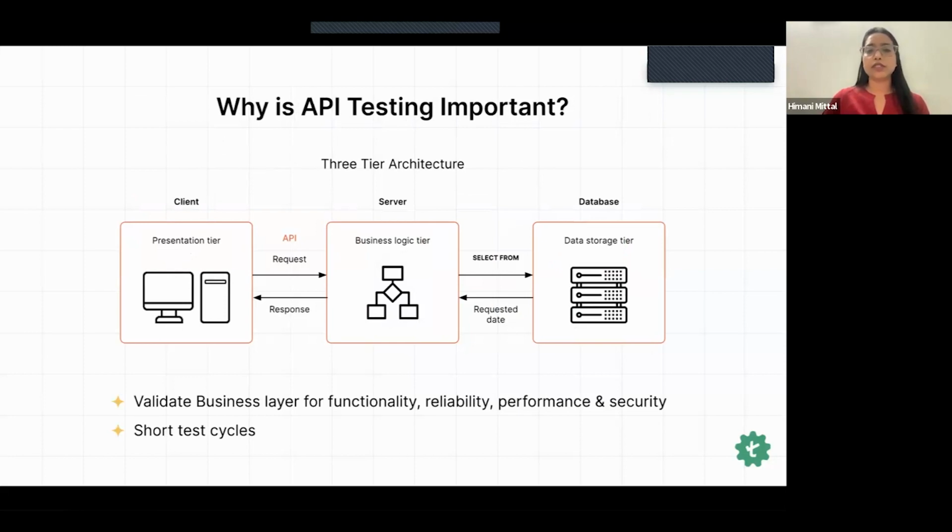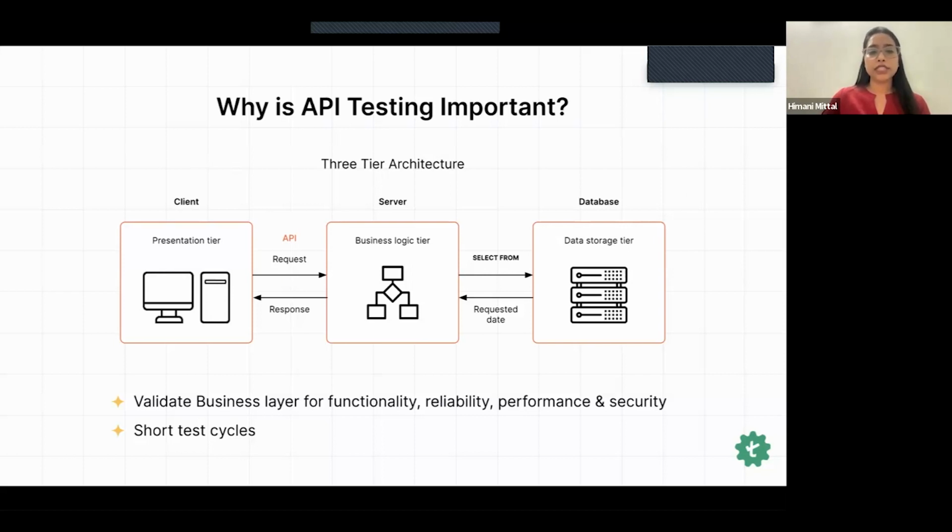Now this search goes into the server where the business logic is implemented. Business logic will check whether the user has access to the information, and how the information needs to be processed. So your server will interact with the database, get the data, and give it back to the UI. You will see it in the listing page. The interaction between client and server is done via APIs. So basically, with API, you can test your business layer and the interaction with the client layer, but don't need to worry about how it's written in the background.